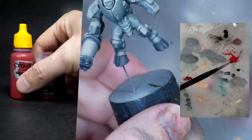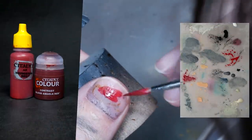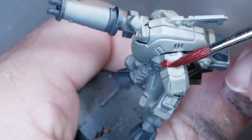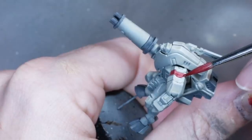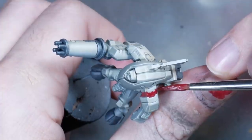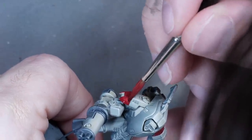The vor'la scheme demands a bright intense red for the other panels and markings. Contrast paints have these intense, saturated pigments, so I mixed Dark Angel's Red and Mephiston Red, and I think this works so well because I had a bright base color that helped the red to pop, while still having a rich, dark blood red as a base.